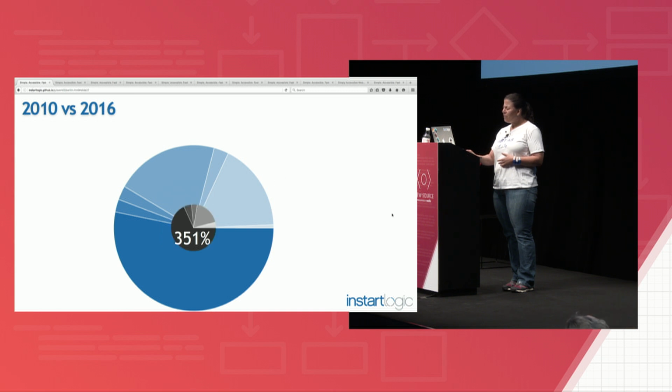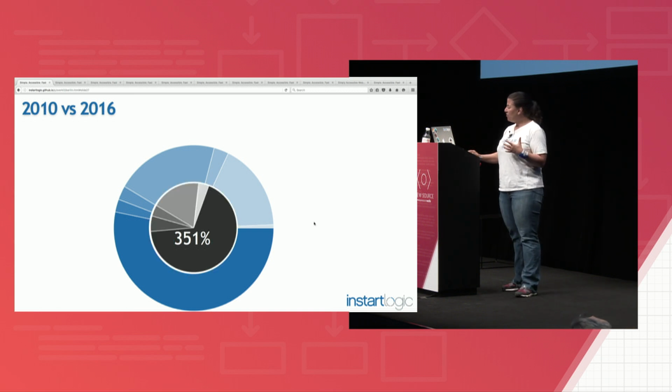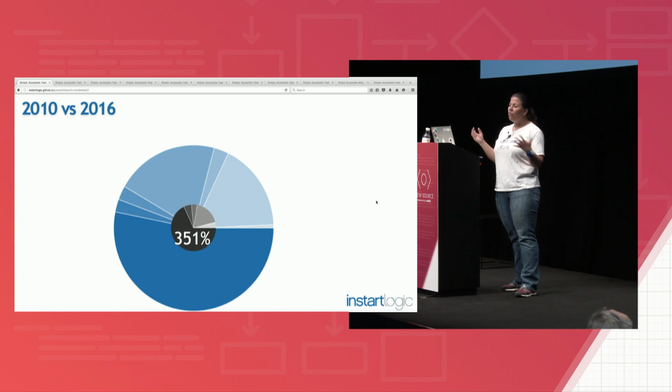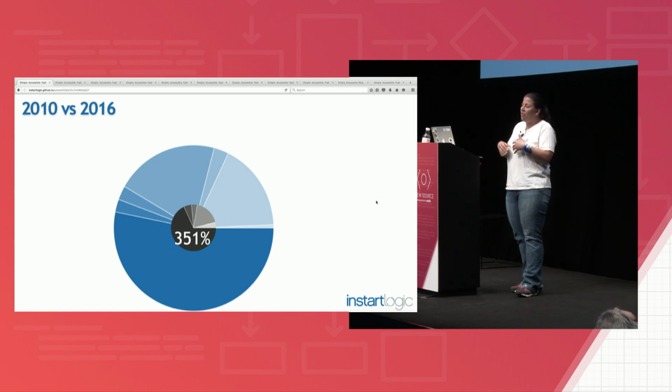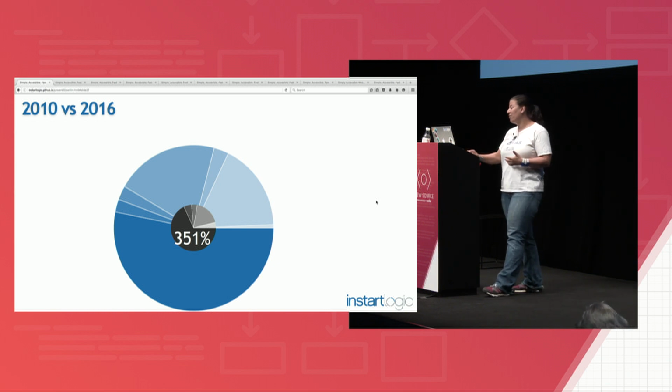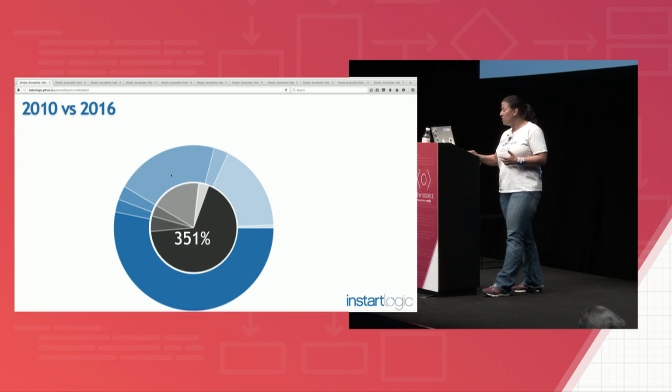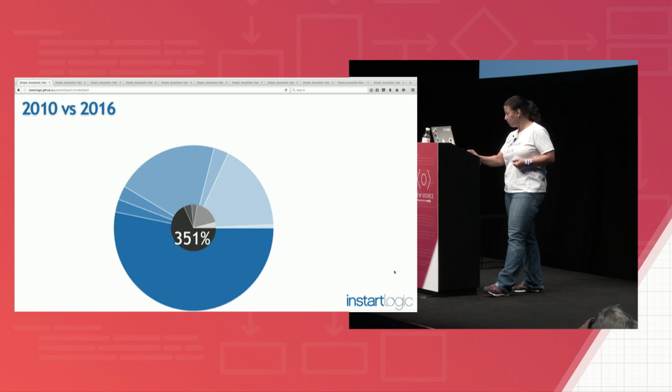So if you look at the sizes, the distribution, it's not that far off. We do have a little bit more assets, but proportionally we have about the same, but we have 3.5 times the size. And JavaScript, which is right here, has increased more than 351%. We're almost at 400%.